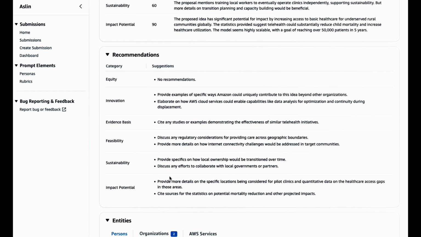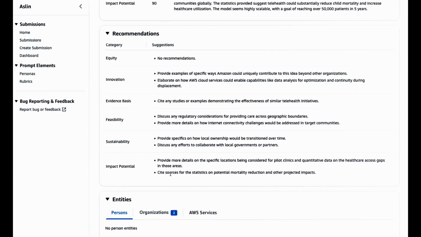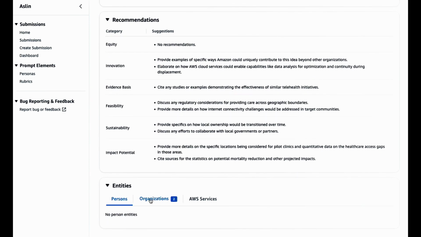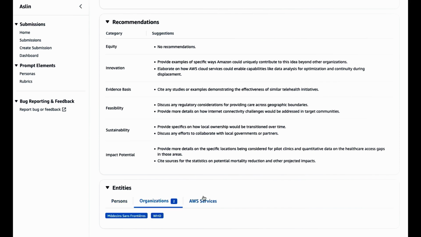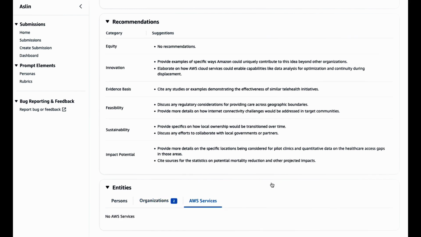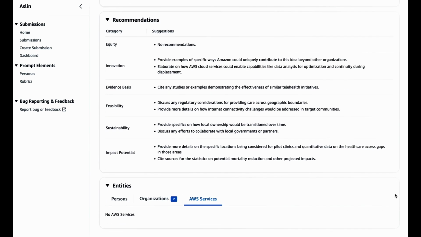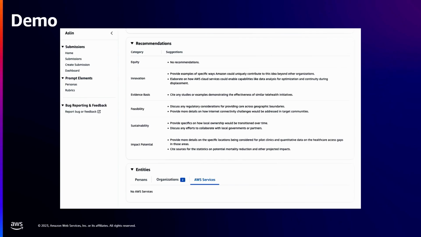And remember at the beginning of today's talk, we talked about large language models doing more than one task. Right? So here we're grading this proposal. We also asked it to extract entities at the bottom. This was just a little extra. Let's go ahead and extract all the people that are mentioned in there, and any AWS services that are mentioned. So we threw in named entity recognition at the end. We're doing all of this in a single prompt. So a large language model can do more than you think, typically in your simple prompts when you start simple.